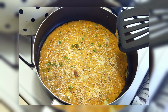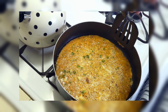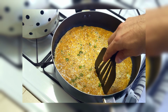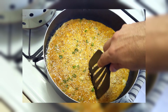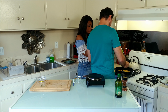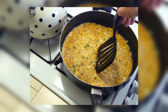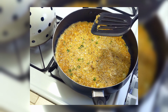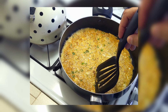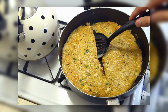I'm gonna divide it right now so it's easier to flip it over. Great. And that's what you want to do. You wait a little bit until it's fried, and then you kind of want to separate it from the pan. And once it's fried enough for you, how you like it on the bottom, then you can just flip it over.